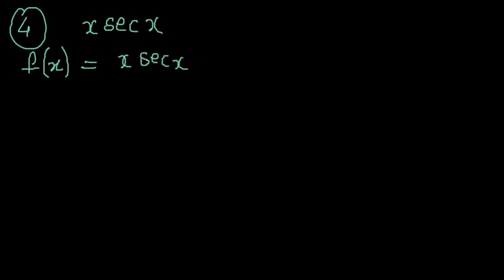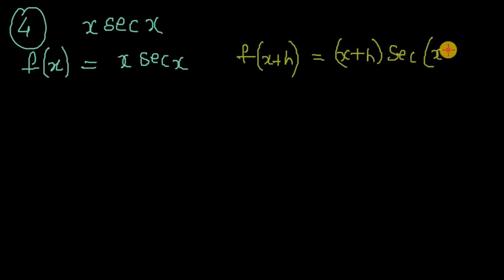Question number 4. The function is x sec x. That means f of x is x into sec x. So I need to get the value of f of x plus h. So what will be that? x plus h into sec of x plus h. So I'm ready with f of x and f of x plus h.